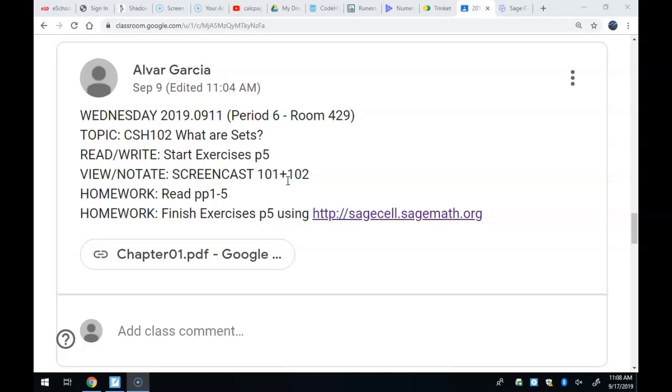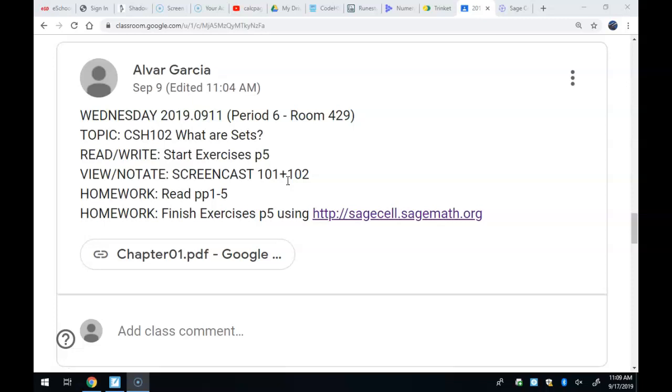Oh, and repetition doesn't matter. So AAB and ABB and AB are all the same. So we don't like to repeat, and the order doesn't matter. It just lists out a collection of items. It could be a bunch of numbers, like the set of positive integers. It could be a bunch of letters, the letters of the alphabet. It could be whatever. Okay?